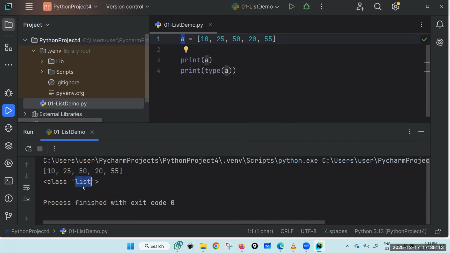That is why we did a bit of object-oriented programming. Because when you create a list variable, internally it's an object because there's a class called list, but you don't need to say list, right? But internally it's a list object. That is why I say it's a class list. Okay. Even your data types are also classes, right? When you have an integer variable, it's a class int. Now you know what a class is. Okay. Right. So now how do you refer to the individual elements? Remember that you have two indices. Either you go for 0, 1, 2, 3 or -1, -2. Okay. So let's print the 0th element.